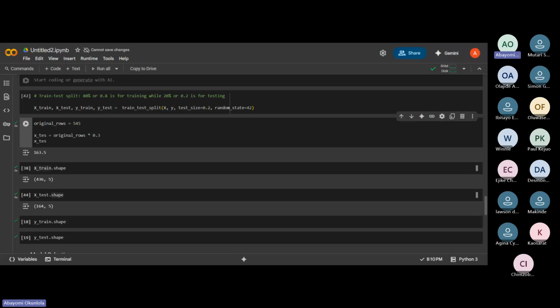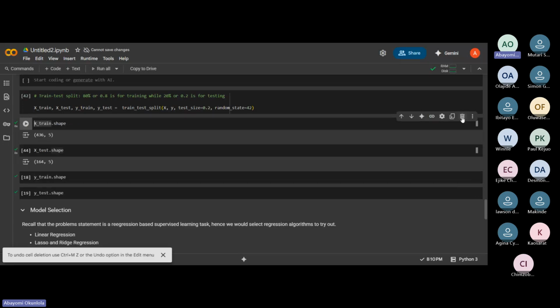So I hope we all got how this train test split is working right now. So we don't need to start saying, multiply by 20% before you do this. Actually, you can decide to code that out yourself. However, for efficiency, you just need to use the algorithms to make your work faster.